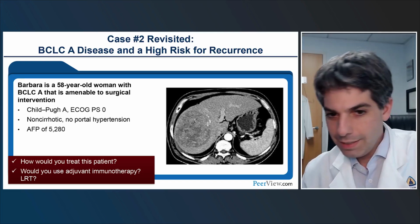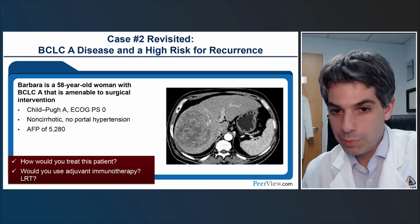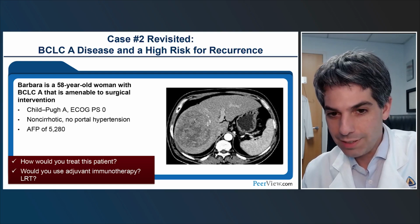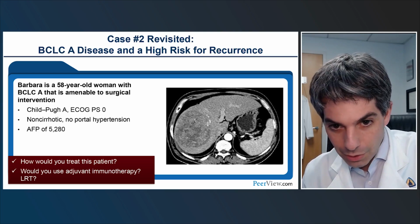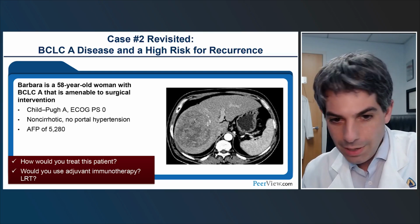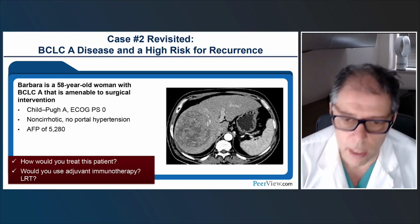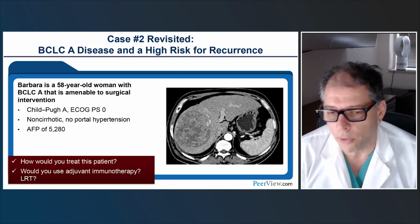Yeah, I think that's an important point: what do you do if the liver reserve is questionable here? And I think it's great to think about ways to hypertrophy the left side because this patient's going to need, obviously, a large resection, losing the entire right side there. That's right. That's right. If I can just add, based on this image, Mark, they'll try a right hepatectomy, but the middle hepatic vein is very close by.